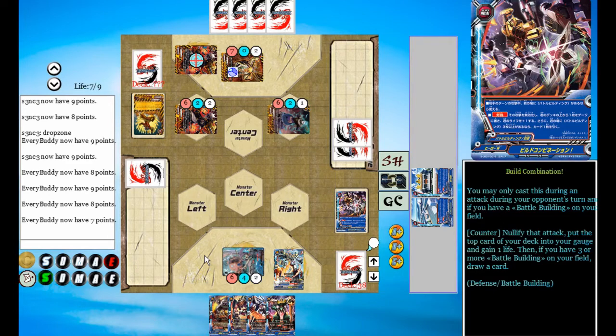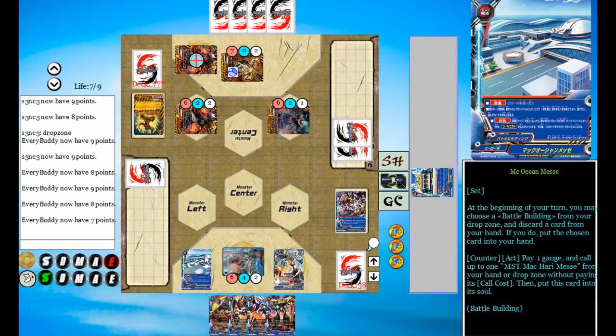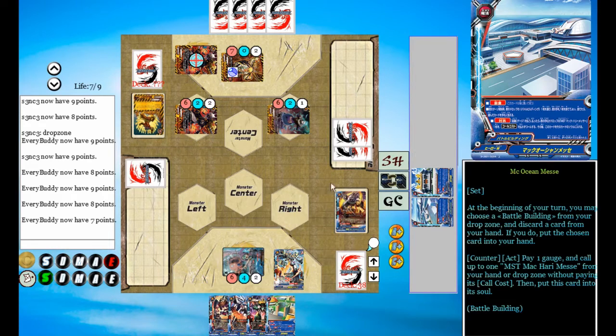I have a lot of battle buildings in my hand, which kind of sucks. I want more spells than monsters in my hand, but they're going to return and get to choose the battle building. When I drop zone, discard a card and get the card back. So I'm going to go into Emperor's Academy.